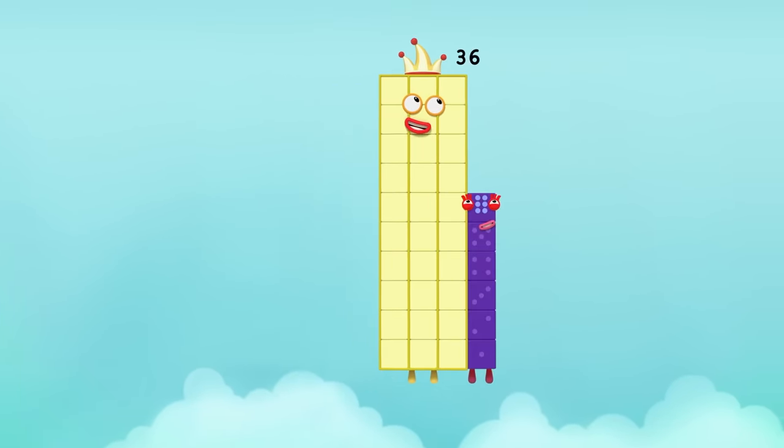91, 92, 93, 94, 95, 96, 97, 98, 99. And one more is... Hooray! 100! I am 100. 10 lots of 10 on top of the world. Now, how do I get down again?